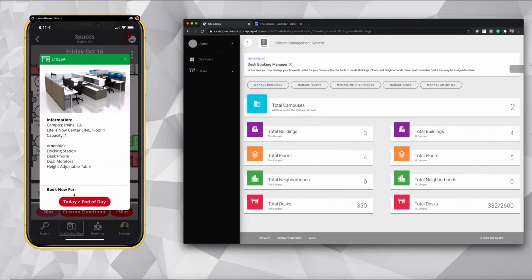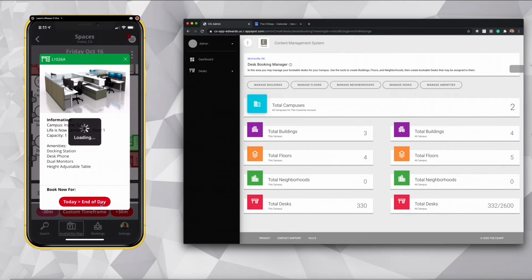With many companies right now dealing with COVID and trying to provide a safe return back into the office space, most customers are doing a desk booking for the entire day. And this is really enabling a cleaning crew to come in each night now and do a deeper cleaning on all the desks that were actually booked for that day.